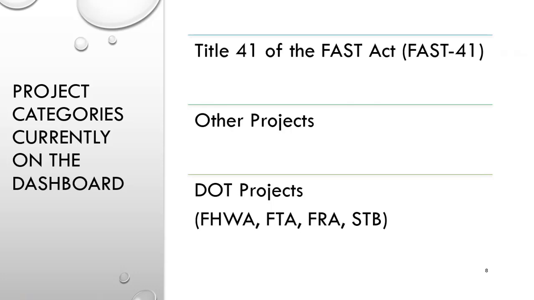Projects covered under FAST 41, that's Fixing America's Surface Transportation Act, Title 41, have been included on the dashboard since I think the Obama administration. However, US DOT funded projects, and those would largely be your projects, are excluded from being covered under FAST 41. So we won't go into them specifically. If there are any specific questions about that act, I can certainly talk about it, but it would be a big surprise if any of your projects are included under that act.